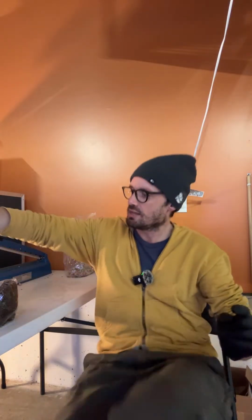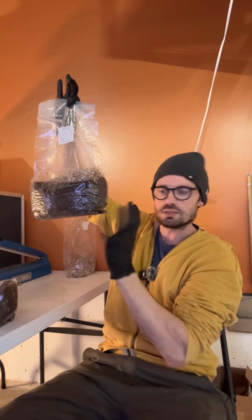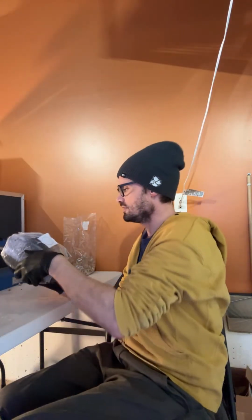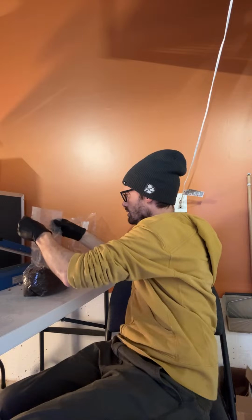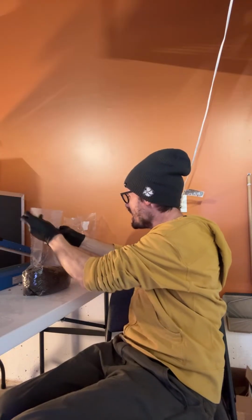Yes, it is 50-50. Soy hulls, oak. I believe that's what Master's Mix is. So I am buying it in pellet form and then rehydrating. And that has been a thing because I'll get uneven colonization. If it's too wet or too dry, nobody knows, it won't colonize completely. It's just the small stuff that gets ya. Because all of a sudden I'll have an entire batch and half the bag isn't there.